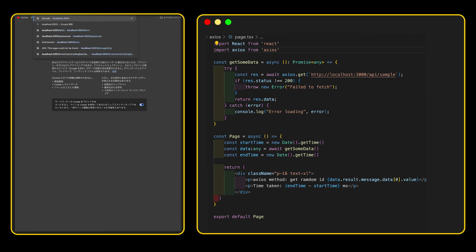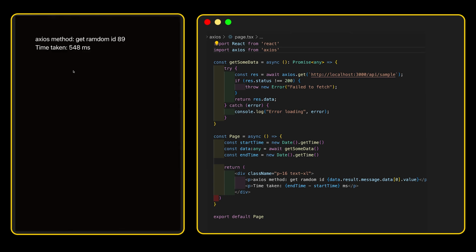I actually want to see how much time it takes to render from a performance point of view. Here I'm going to the page for Axios, and the first render requires build time in my environment because I'm using the dev command of build tools such as yarn. So let's reload several times and see the average response time. It looks like around 90 milliseconds to finish the API call.